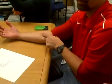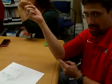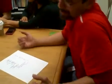How come you don't have to do the handshake thing for the ulnar nerve, only for the median nerve? Because it goes behind in the cubital tunnel, so it doesn't get involved. So you're actually bending there at the same time? I'm not sure how to do that.